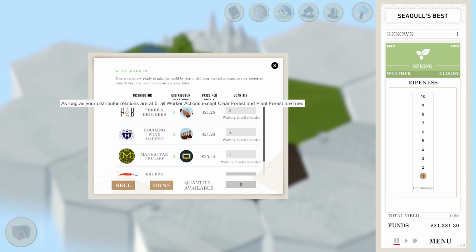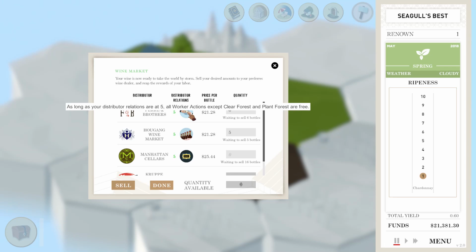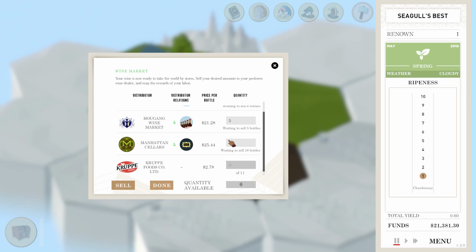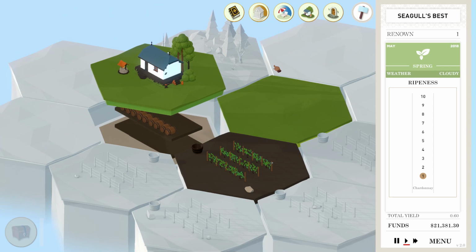So now, as long as your distributor relations are at a 5, all worker actions except clear forest and plant forest are free, which is amazing. As long as your distributor, you can sell 100% of your bottles, and then Krupp doesn't give you anything. So I'm not really super worried about trying to impress them.